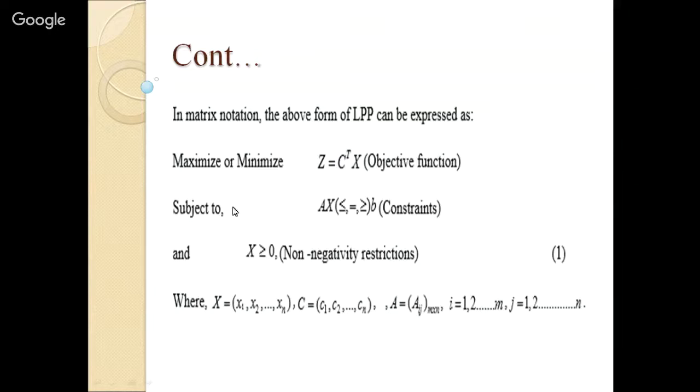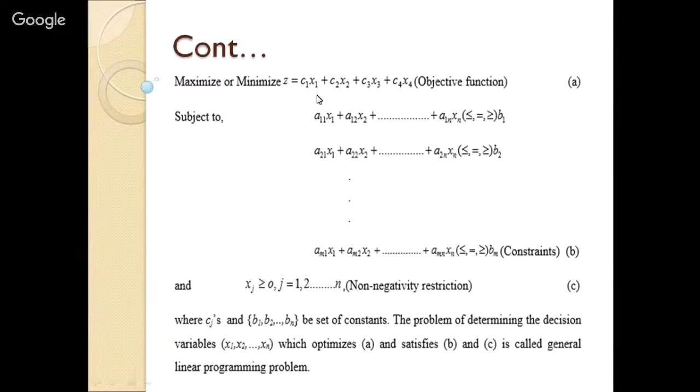Then, subject to the constraints, similarly, the coefficient matrix we can take as A11, A12, A1n. It is the A part multiplied by X, which is a column matrix. And B1, B2, Bn is the requirement matrix B, which is also a column matrix. So you can convert this into matrix notation. I don't think there is a problem converting into matrix form.